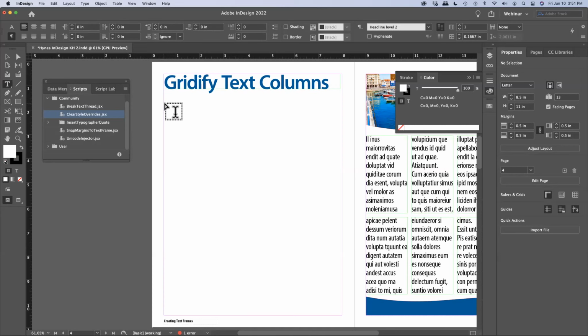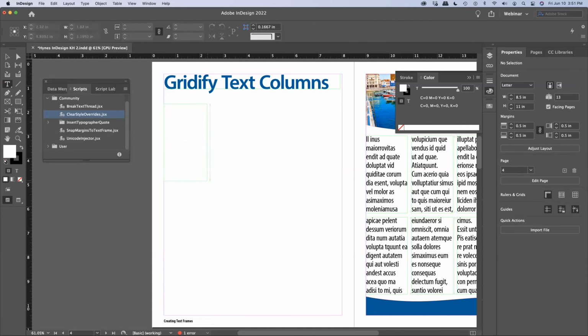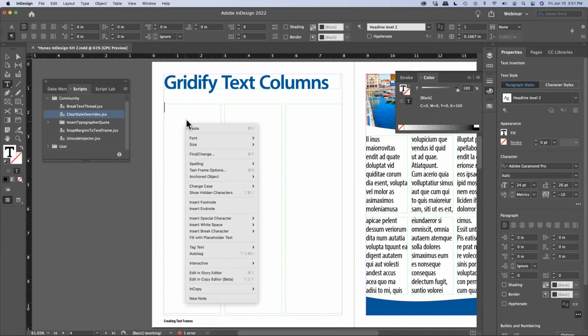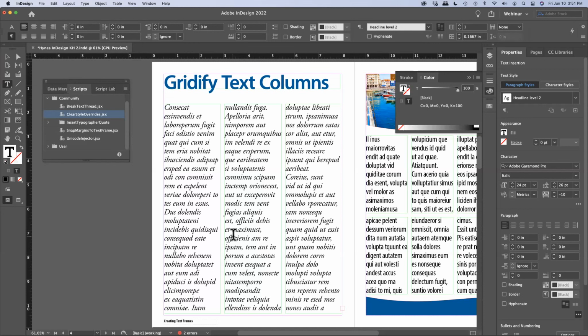So what you do is drag out and hold down the mouse a little frame. If I tap the right arrow twice, you can see I get 2, 3 columns. All I have to do is drag that down and they perfectly space out. Click inside and fill with placeholder text. How about that?